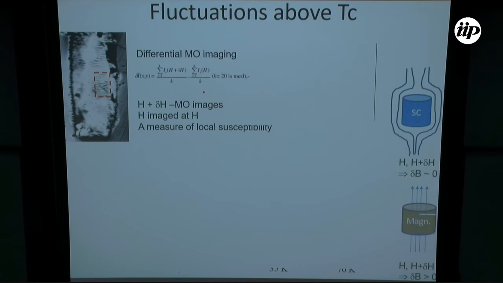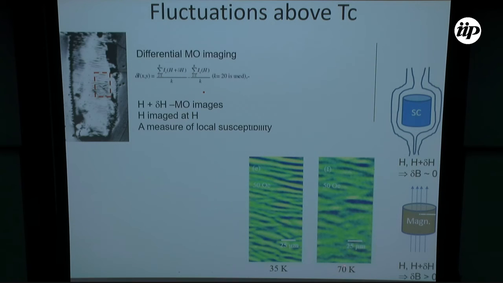To investigate and image these regions, we did a differential measurement, basically to see how much shielding there is in the sample. You modulate the external magnetic field by 1 Gauss, and check where in your sample are the regions which respond with field and where are the regions which do not respond, or have very weak response. There could be magnetic regions which respond strongly to the field, and other regions which do not respond so strongly. So we wanted to look at their distribution. So we did this differential imaging.